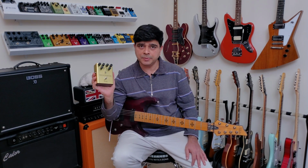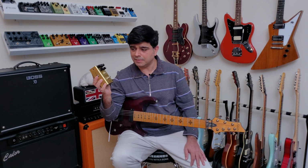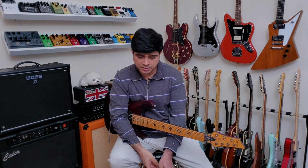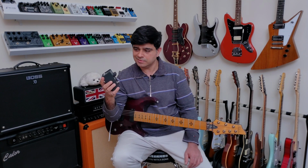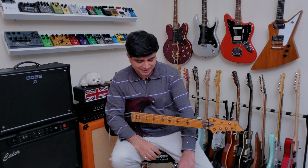The Pugilist. Now, for rock tones, for high gain tones, this is amazing. You can sculpt your tone really well with this. I wouldn't say it's something fantastic for djenty sounds, but it was good. It was really good. The Rat, not bad, not bad at all. In your face, you know, just smack it. It was just one of those all or nothing kind of sounds.